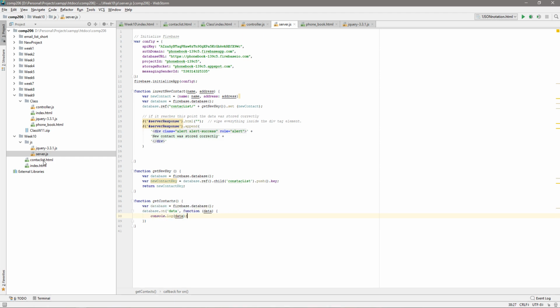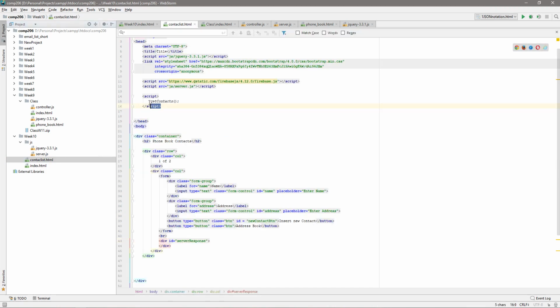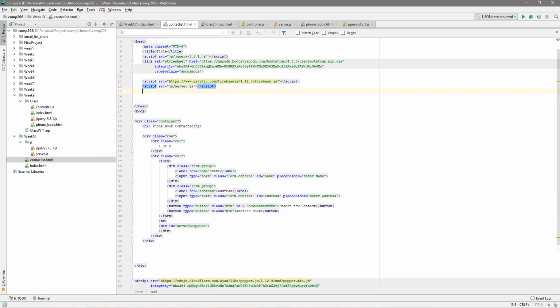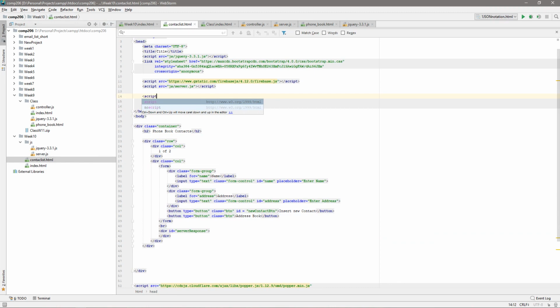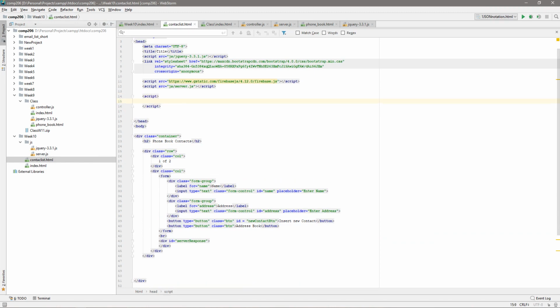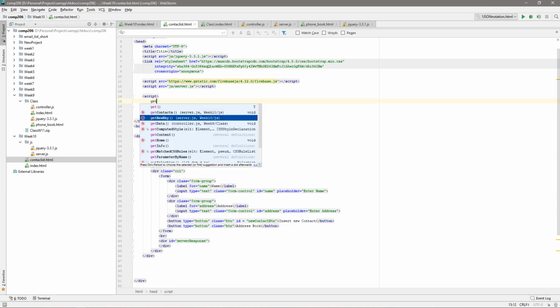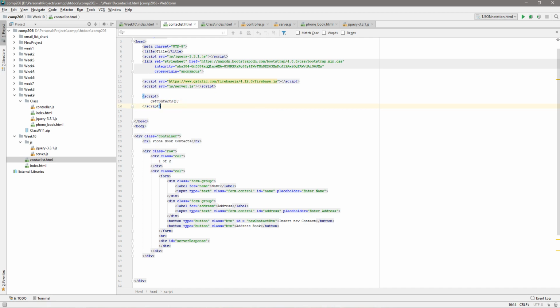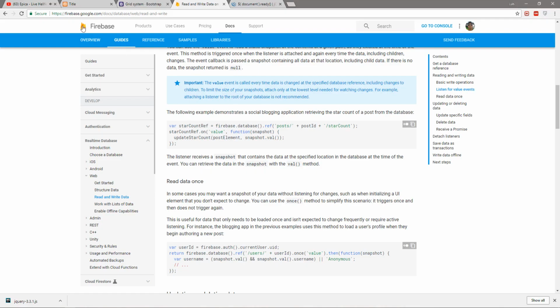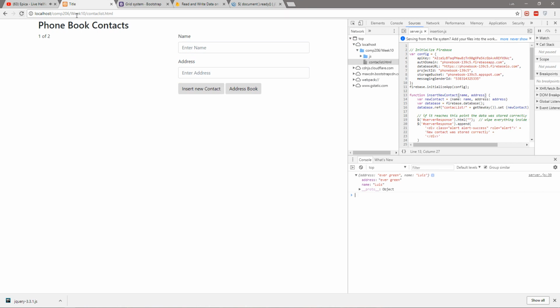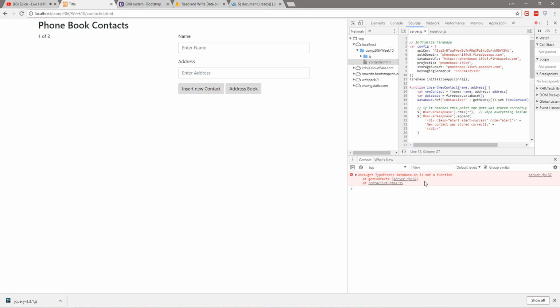So if I go back to the contact list, I'm going to create a new script, and I will use the get contacts function. All right, so go back to your application page, the contact list, make sure you're working in contact list, and reload that.